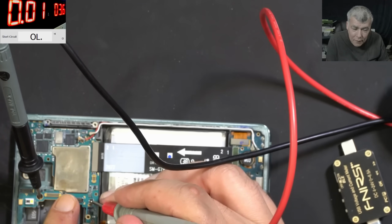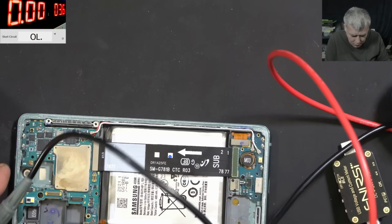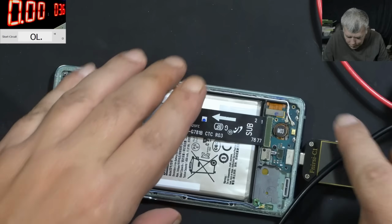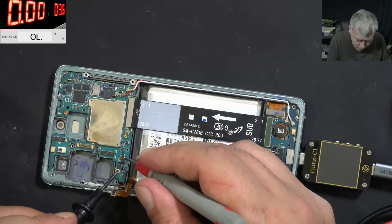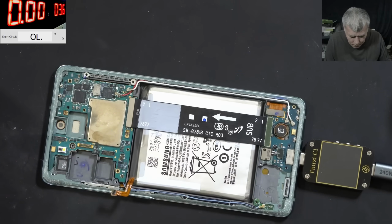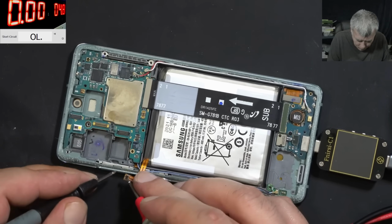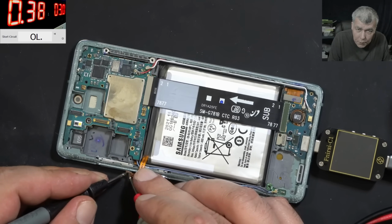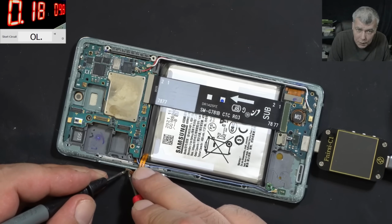3.6 volts, 10 milliamps, which is fine. Can't believe. Okay, let's push some current into the battery. Or let's try now with the USB. And the USB is not coming on. 10 milliamps. Let's raise the voltage. Let's push some current into the battery. And we are pushing 300 milliamps, which is too low. Let's raise the current. And we are pushing 1.6 amps, which is fine.